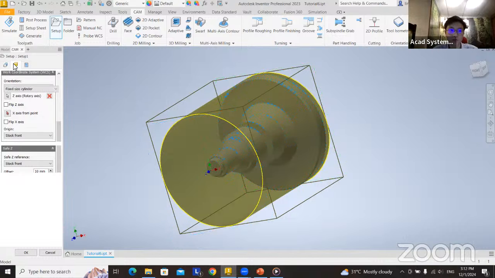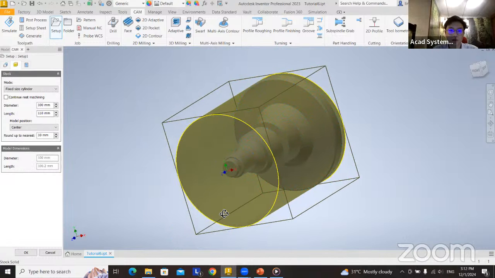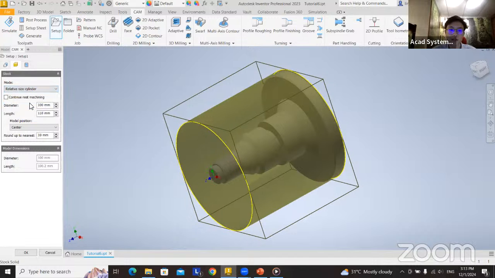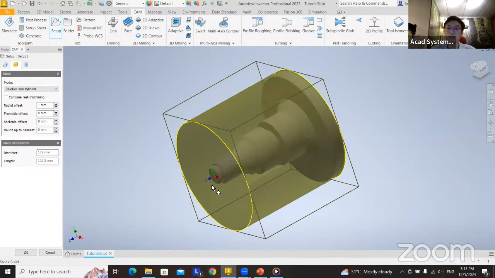Moving on to stock. For the stock setup here, in the mode we can select different types of stock. Since for turning we'll be using fixed size cylinder. If you use relative size cylinder, it just gets a general outline of your part. But often we use fixed size cylinder.